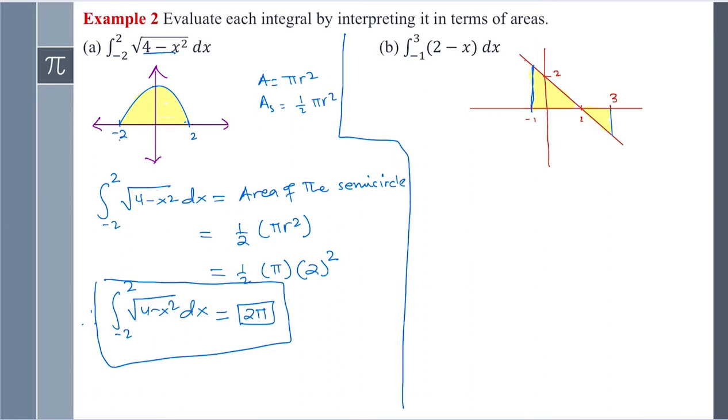So the definite integral from -1 to 3 of 2 minus x dx equals the area of the upper triangle. Let me write triangle this way. It's not a delta, so don't get confused, I'm just writing that as a triangle. Minus the area of the lower triangle, because the definite integral is the net area, so area above the x-axis minus area below the x-axis. So this is the x-axis and this is the y-axis. Let's go ahead and find the area above the x-axis.